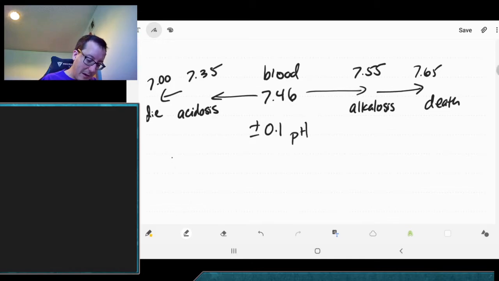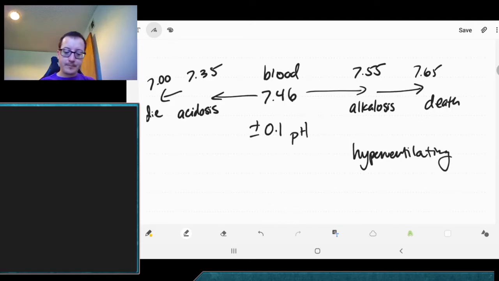So you can get into alkalosis by hyperventilating. It means you breathe too much, you spit out too much carbon dioxide. Carbon dioxide is an acid, by the way. So as you get rid of too much carbon dioxide by hyperventilating, you end up making your blood more alkaline, and then you start feeling dizzy, you pass out. That's why, if you are going to hyperventilate, you've seen it in the movies or whatever, people will breathe into a paper bag, because that'll prevent the CO2 from going out so they can get it back and not hyperventilate.